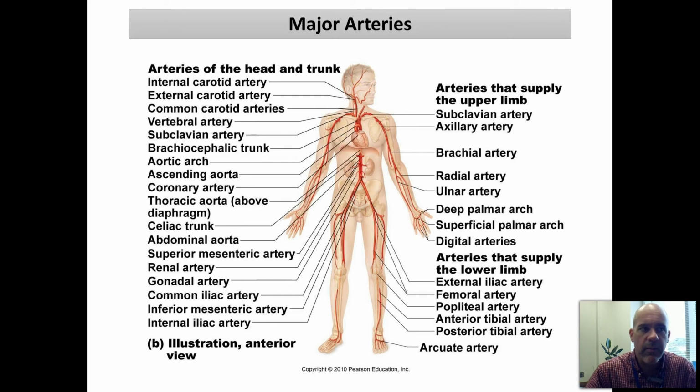All right, this is a diagram from your textbook which is showing the major arteries of the body. And don't freak out because we actually don't. Now, it would be perfectly reasonable to expect you to learn how to identify all of these major arteries, but look at your study guide for clarification about which of these arteries you need to be able to identify.